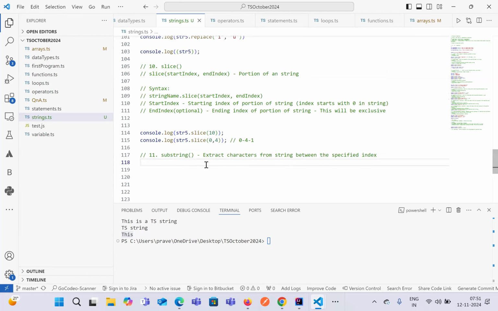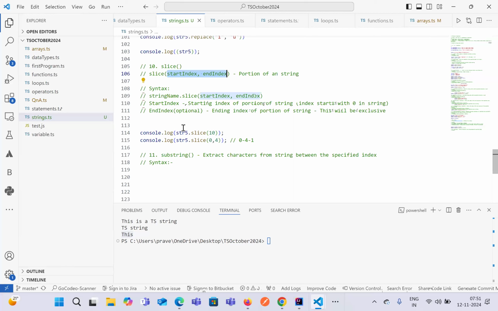Now, this is exactly similar to slice. What is the difference between the slice and substring methods? Slice takes a starting index and an ending index, and substring also takes a starting index and an end index. Both can be used at any point of time.